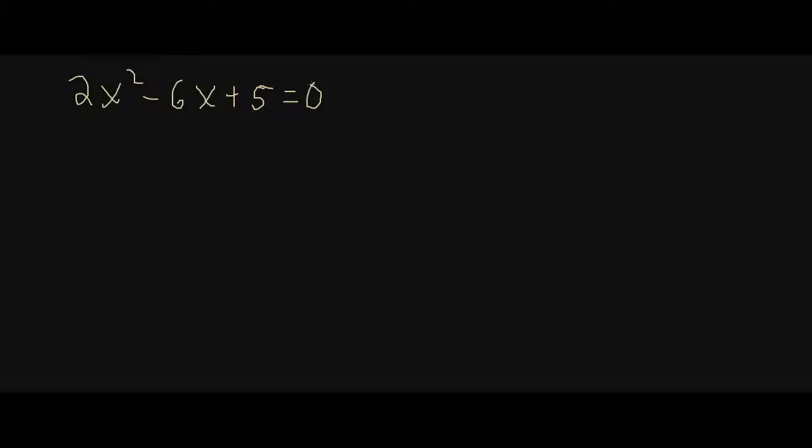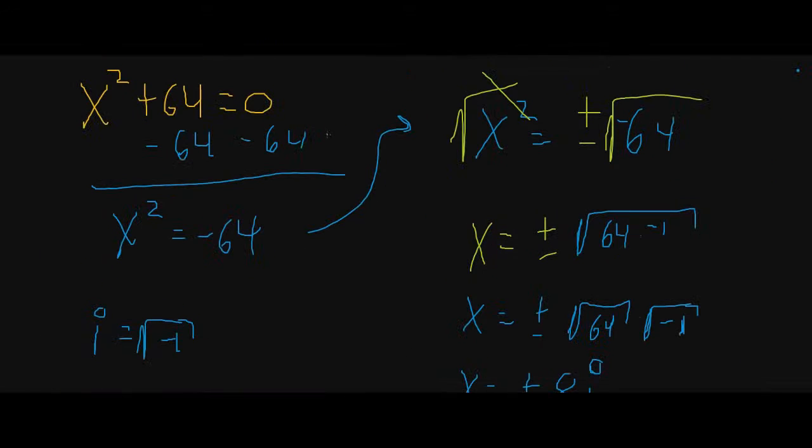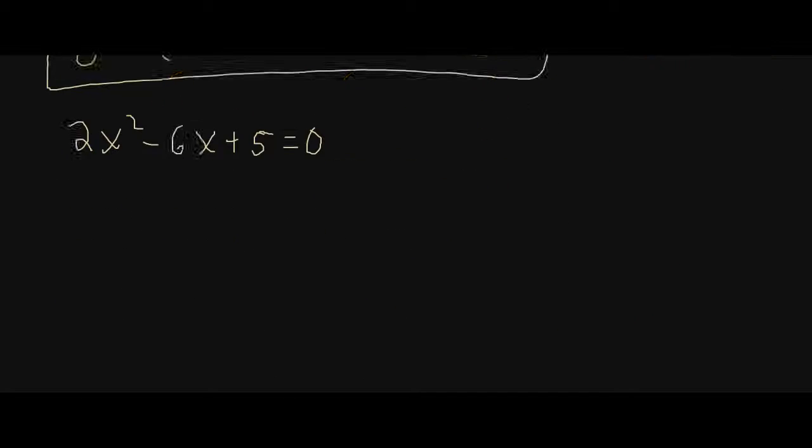Now in this problem here, I'm actually going to have to use the quadratic formula. If you look over here in the problem I provided above, there's no middle term like I talked about. So we could just subtract 64 and take the square root and solve. But here we actually do have a middle term: 2x squared minus 6x plus 5. So we can't subtract the 5 because we have these two x's here and there's nothing for us to do. So we've got to use the quadratic formula.